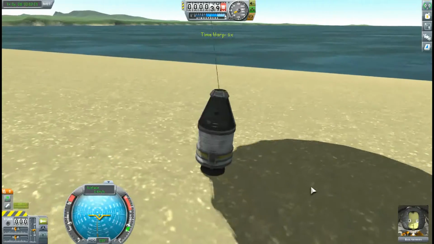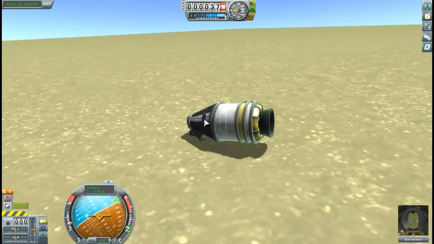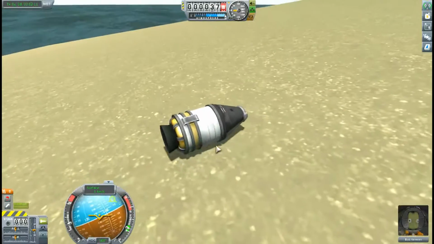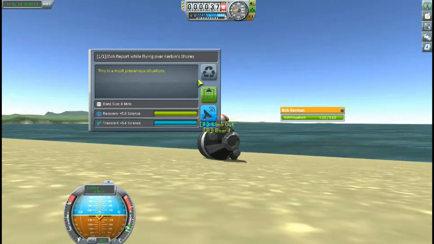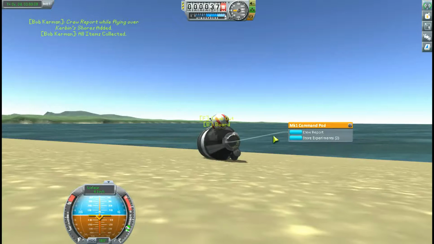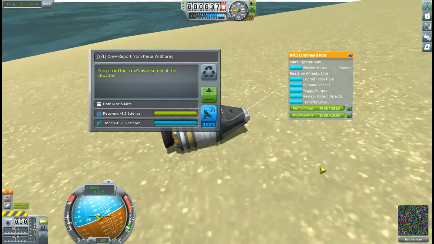And touchdown! The capsule comes down and rolls to its side. Bob! Bob! Bob, are you alive in there? Bob says he is A-OK and he's ready to EVA. EVA, Bob, and we will get a crew report flying over Kerbin shores. Keep that. We also take the data from the capsule and then store it. We are going to get back into the capsule and get a new crew report.